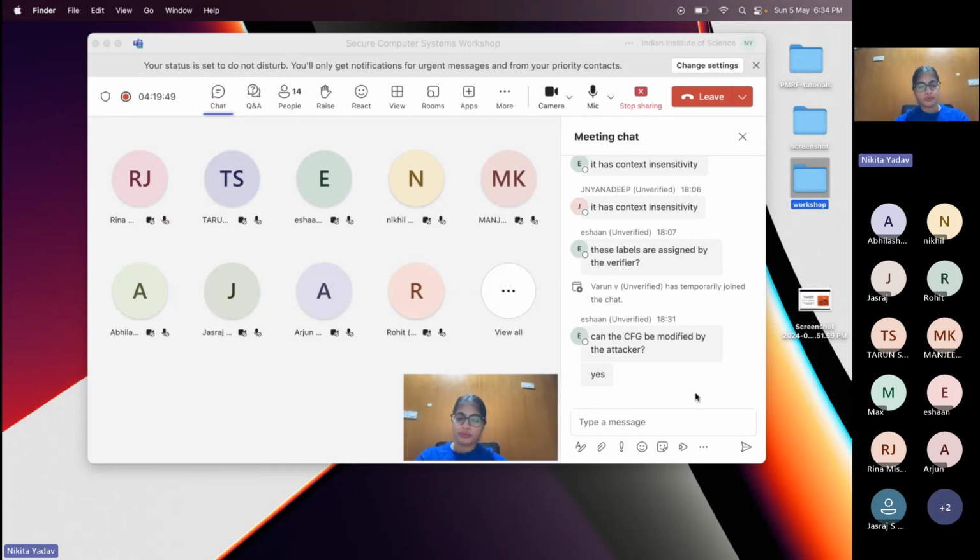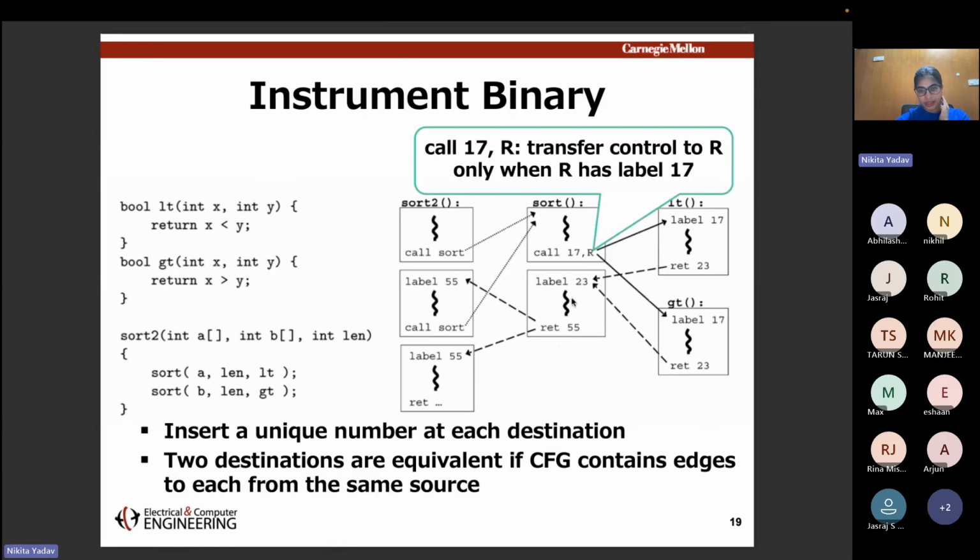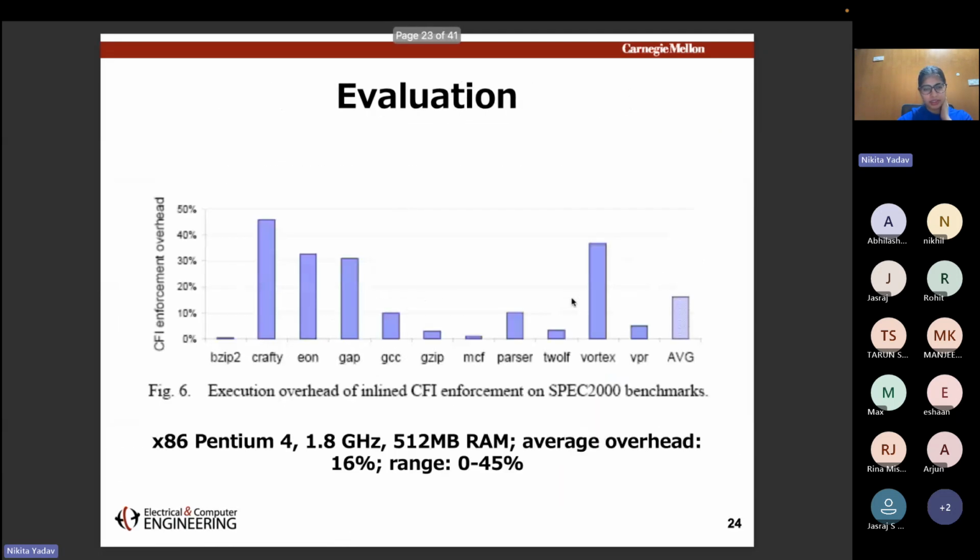So that's all I had for CFI. In the end, we have this evaluation from this paper, but since it's from 2005, these numbers are old, and of course there have been new implementations of CFI. The LLVM compiler toolchain actually has an implementation of control flow integrity.